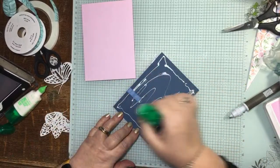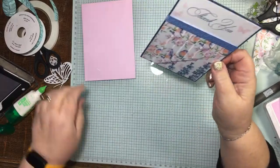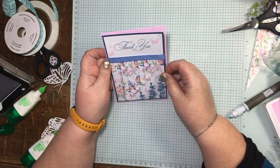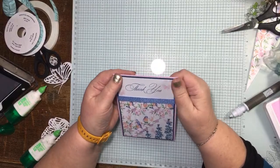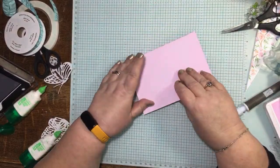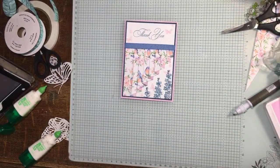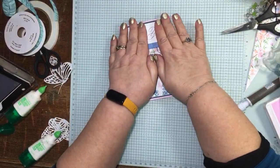Something to glue around where the ribbon is so it all stays put. Oh, you need to use some hazel. But I tend not to demonstrate things that I have retired, because I want people to buy, and they say, oh, can I get that? And I go, oh, sorry, you can't have that. But if you're a collector of stamping things, then it's not an issue for you. I mean, you can add more to that. You can have a wee bow, you know, I'm just going to hold this.